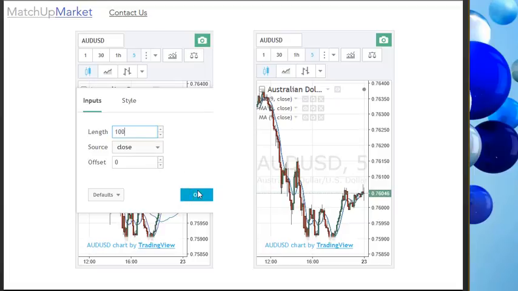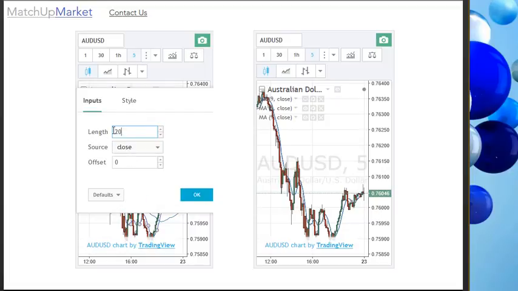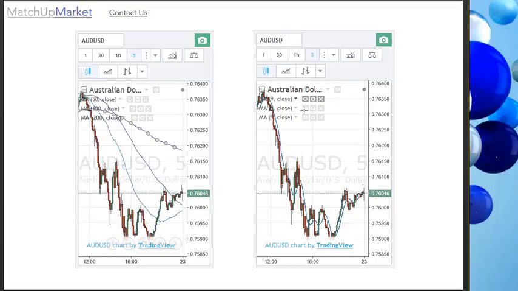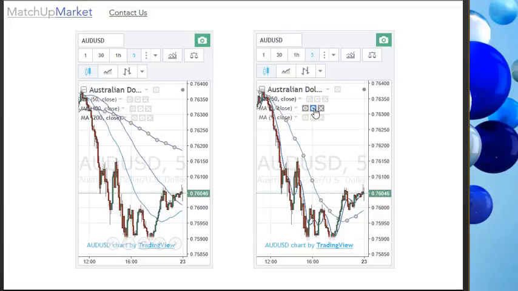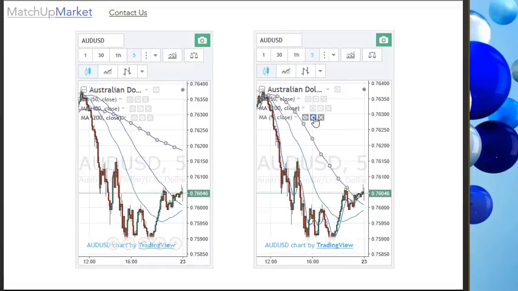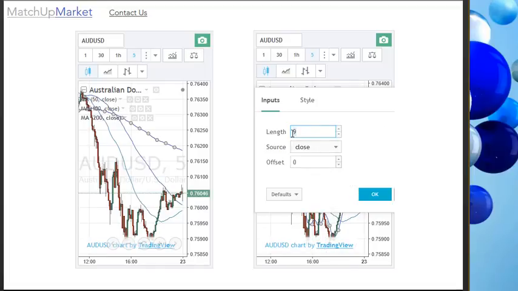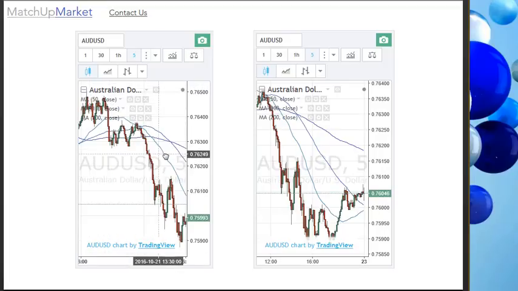And look, you can put all different sorts of indicators as long as they're identical. But I just like to use the 3 moving averages. And then make sure the other chart's identical. And the 200. Now we're all set. The chart on the right can stay the same. And we'll just slowly go back in the past.